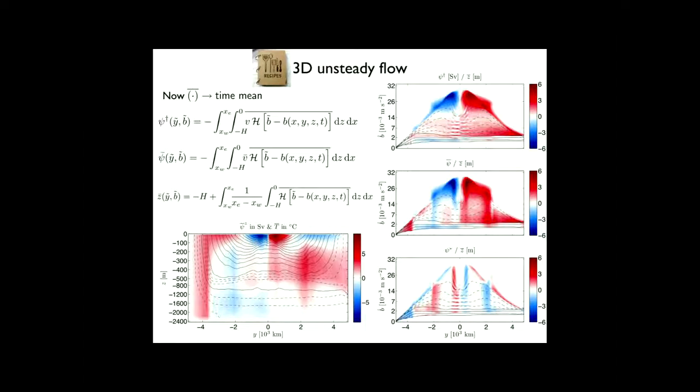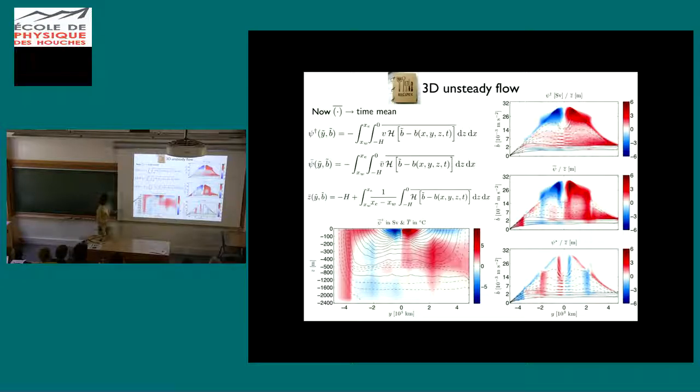But let me just say, just so that you don't get an anxiety attack, the physical idea is very simple, and that is, you have this Deacon cell which is thermally indirect. So now you imagine here we're going from cold to warm, and this Ekman transport is pushing the cold water on top of the warm water. And so if there was nothing else, you do a thought experiment, you tell baroclinic eddies, nobody moves, okay, for the moment. So we only have the mean flow, but we allow convection. Then this cell will tend to make isopycnals vertical.